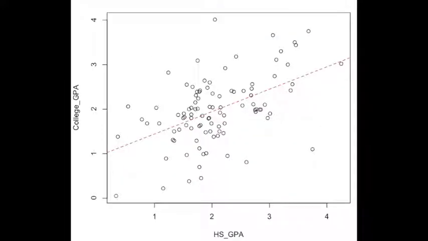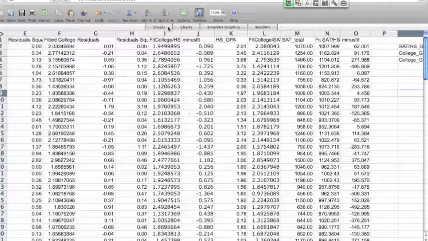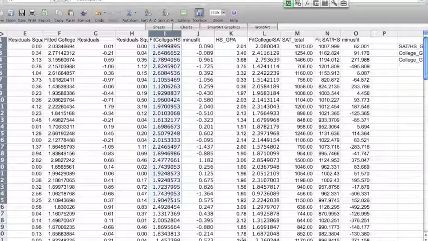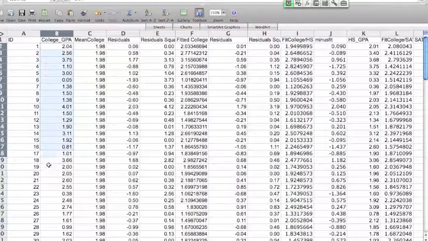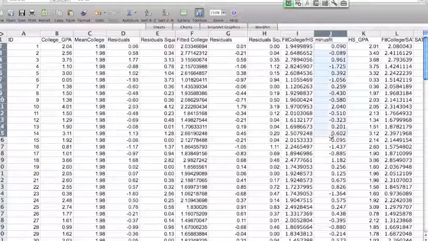So in order to do this, we need to find the line of best fit when predicting college GPA by high school GPA. That gives me the fitted values for college GPA, and then I put those right there. I subtract those fitted values from the original Y, which is college GPA, and then I get that minus fit column, which just explains the amount of variance left in college GPA once I subtracted the variance that was explained by high school GPA.